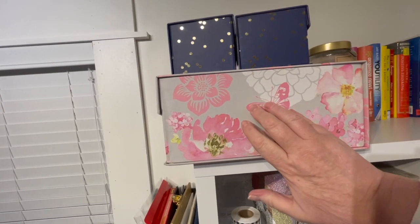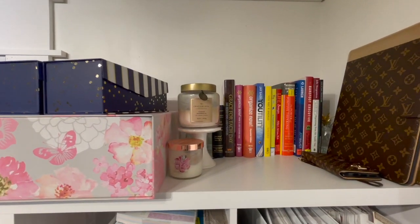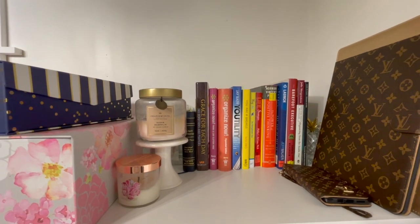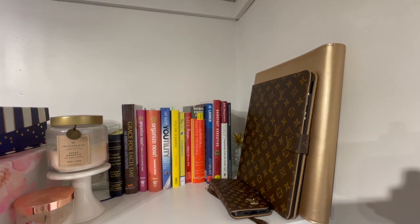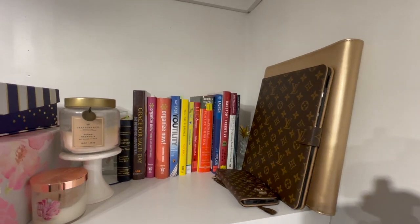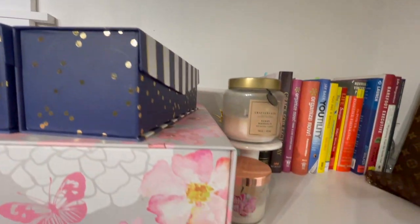These are my planner stickers, my Happy Planner stickers, just books and books and books of stickers. This is just some motivational books that I like to read. A couple of candles. My iPad cover, one of them. And that gold is a 3-ring binder. And my little pineapple bookends. You can't see the other one because, well, you kind of can. Candles are in the way.